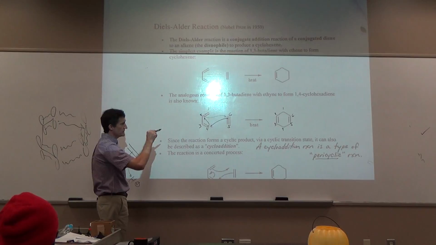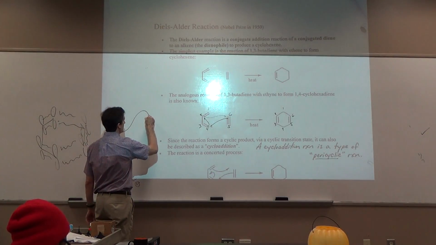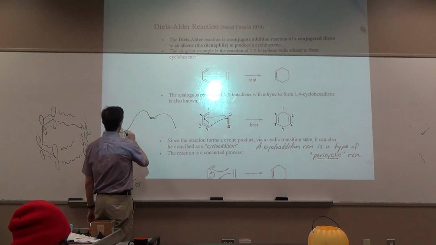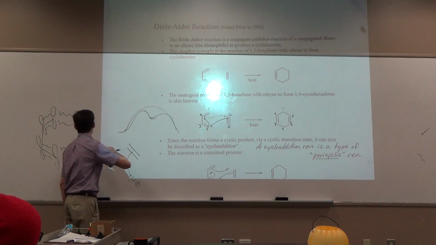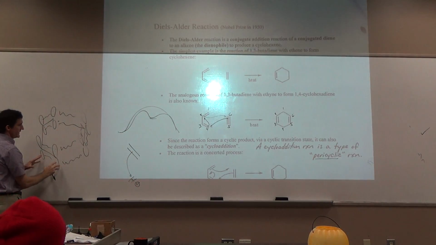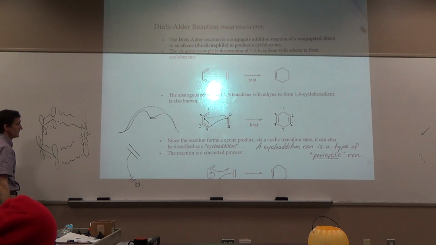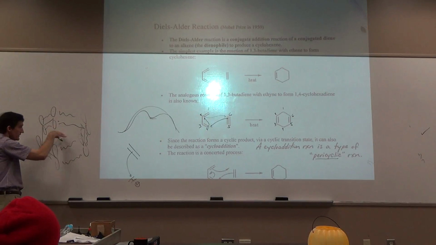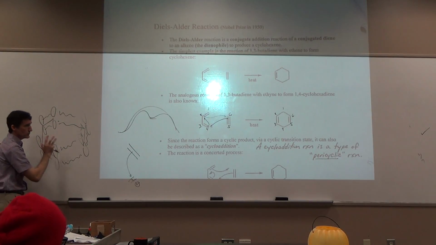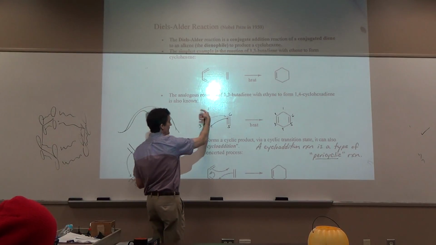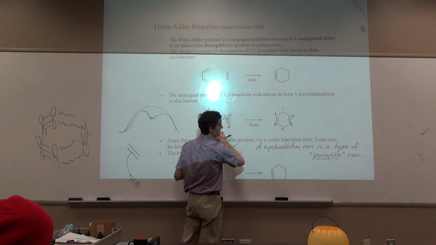So if we did a reaction coordinate diagram, we wouldn't come up here and then come down. It would just be one hump, and it would just be a transition state that looks at all these p orbitals interacting. But this gets cumbersome. I mean, how do you actually move these electrons and get to that? This is almost like a resonance hybrid. It's sort of cumbersome to work with. Here's your mechanism arrow for doing your concerted mechanism to get here.